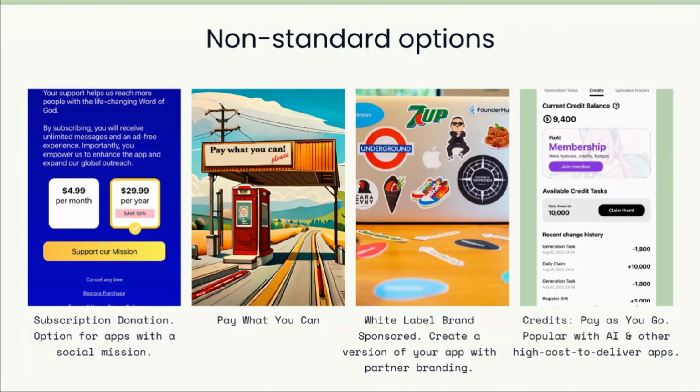a donation type fee. And pay what you can is kind of similar, where you have a voluntary sliding scale. This is a little bit of a double-edged sword, because most people will want to just take advantage of you and not pay anything. But I have done models where people who really like the app, and it's more like the open source software model, people will support you because they believe in what you're doing, and just do a pay what you can model.